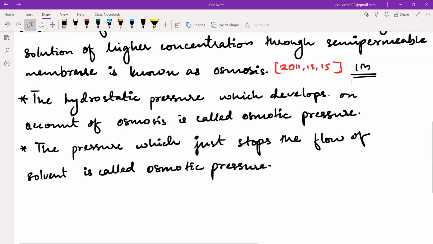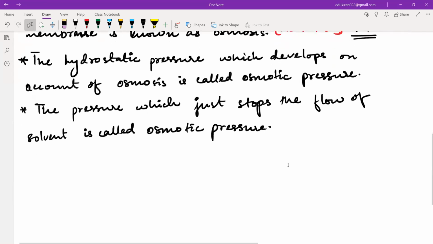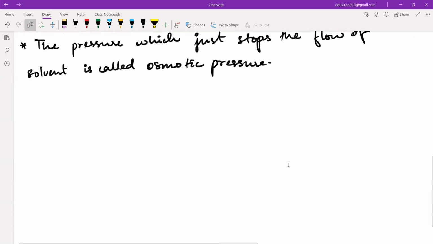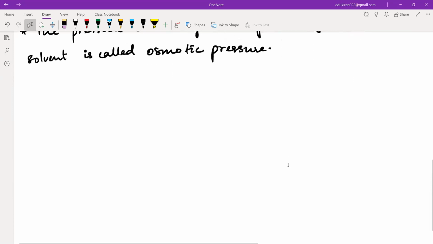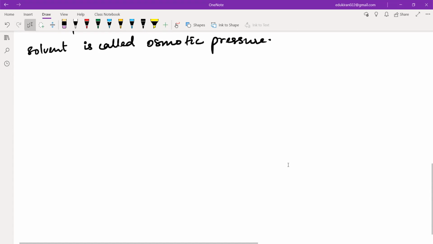Now, what we have done till now is the qualitative analysis of osmotic pressure. We saw what osmotic pressure is, what it depends on, and how the apparatus should be. Now let us look at the quantitative analysis, in which we will derive the formulas. Now we can also write directly. First of all, osmotic pressure. Basically, what is osmotic pressure?